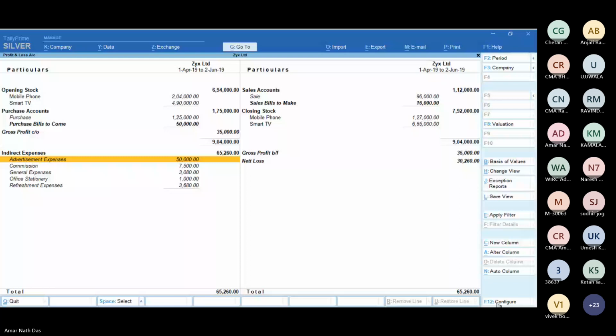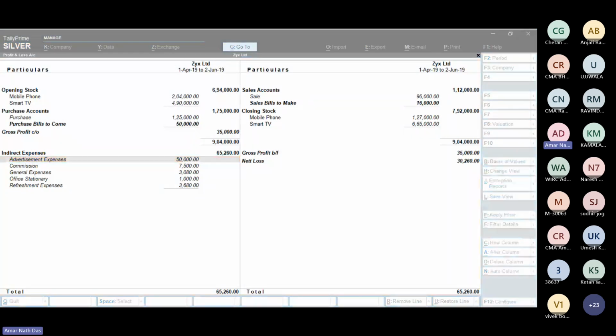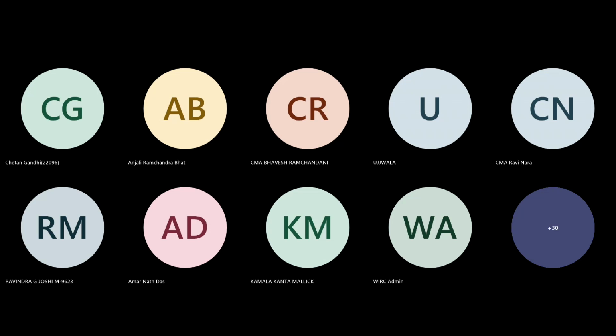So that's all. Now it's time to show you. We have completed cost center and cost category. Now it's time to show you the next topic. I repeat again, if you find any problem, you just unmute yourself. It will be helpful for me to address your issue. Okay. So now the next part, take a look.